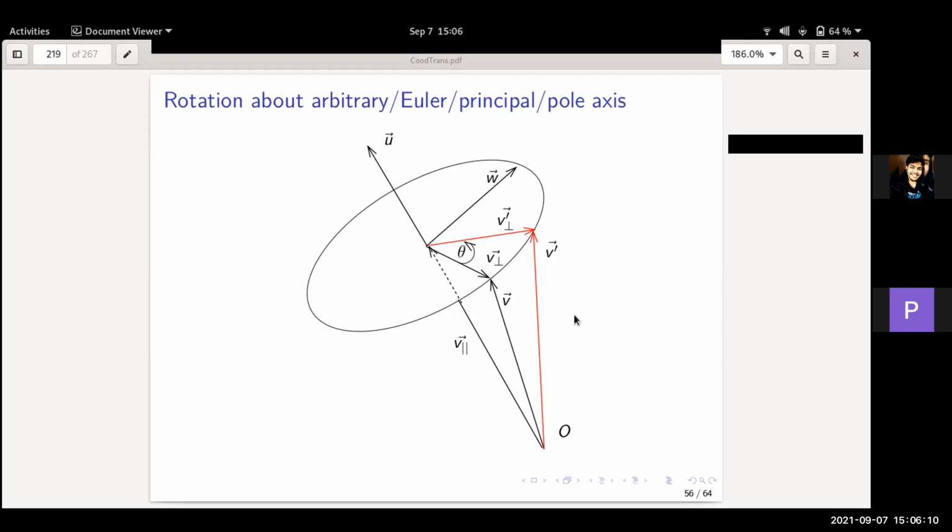Purely algebraic notations in the form of vectors. That is what we are asking. So just to make it clear, I will repeat it once again. You are given an axis of rotation u and you are asked to rotate the vector v with respect to this axis u by an angle theta. The new vector v dash needs to be expressed in terms of the vector v, u and theta. Just a purely algebraic expression. This will be useful whenever we are discussing quaternions as we go along. Let's carry out this exercise.